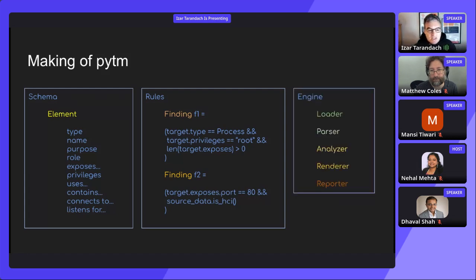And then pytm tries to organize this whole thing by providing a loader, something that knows how to read existing data, a parser, something that parses that data into something that makes sense, an analyzer that looks at the data in light of the rules, a renderer that produces diagrams and text and whatnot, and a reporter that actually gives you that capability of always creating the same report in the same format. Now, the way that we went about this is a bit strange because the loader basically is Python itself. The parser is basically Python itself. This is, after all, pytm, the Pythonic framework for threat modeling.